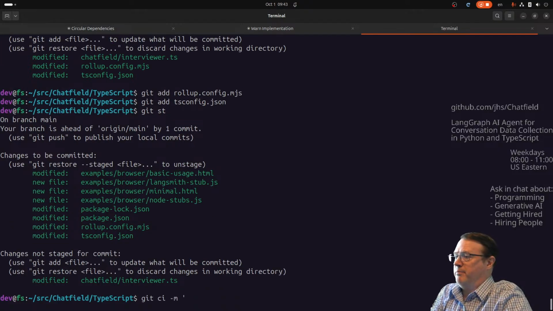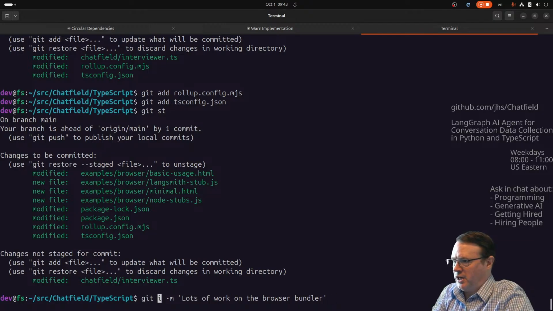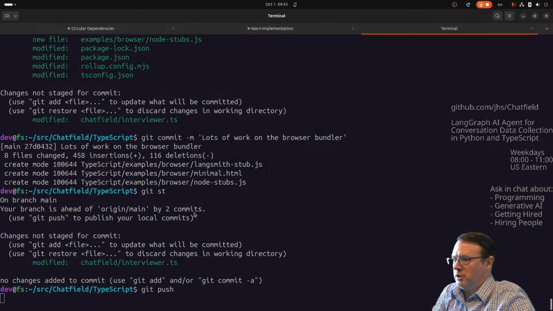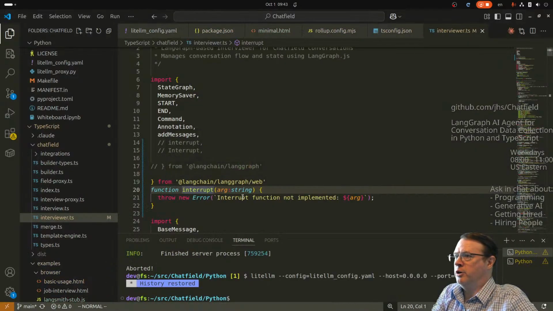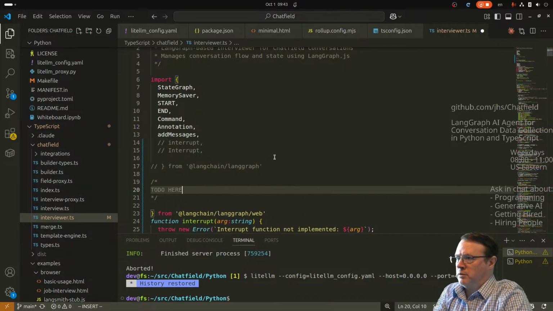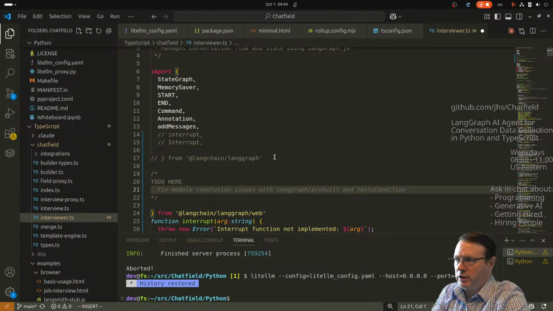Okay. I can make... Well, I'll never rewrite it. Okay, so lots of work on the browser. Bundle it. Nope, not CI. Commit. Okay. So then I'll leave this out here and let me just go to it. Git push. So I'll leave myself a note. Okay, so the thing to do is, the lean build finally works, or finally ran. The full build still has circular dependencies.